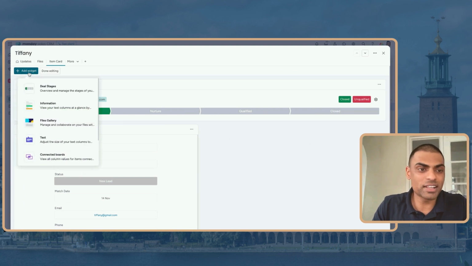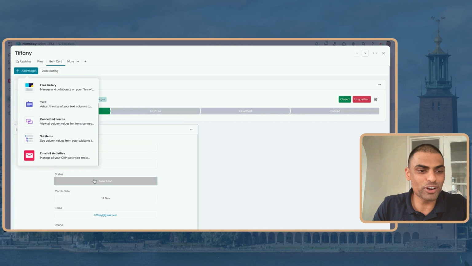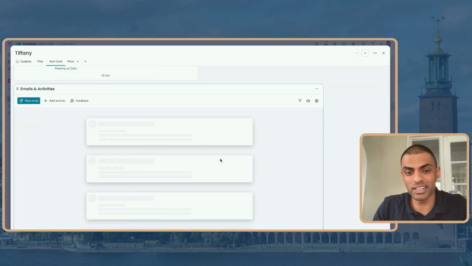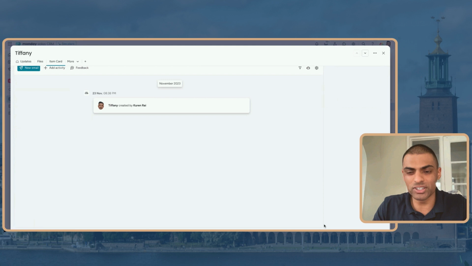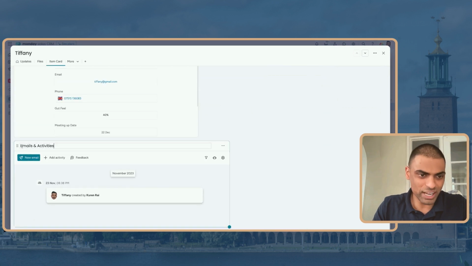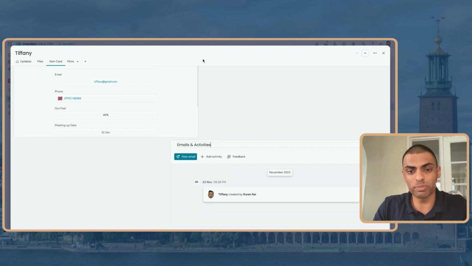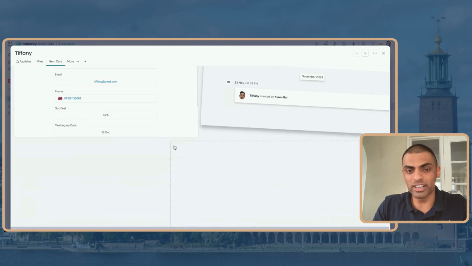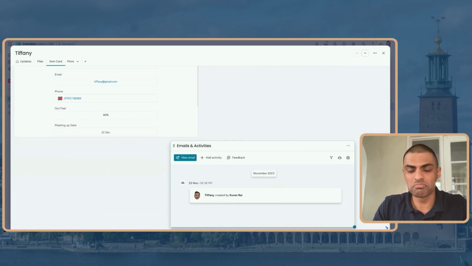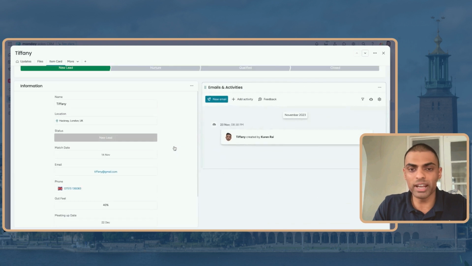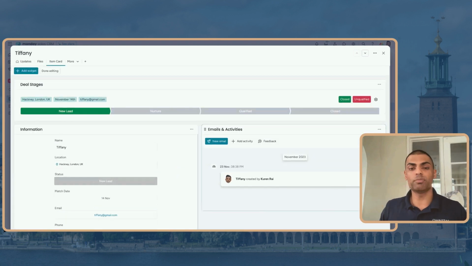The second piece that you can do is you can also scroll down all the way and click on emails and activities. Again, this is a super important feature. Not only can you send out emails directly within the Monday.com system, but if you've got integrations as well built out with, let's say, Outlook, Gmail, or anything like that, then every time you're sending an email, in this case to Tiffany via your own email client like Outlook or Gmail, that email can automatically be attached to this actual contact card itself.